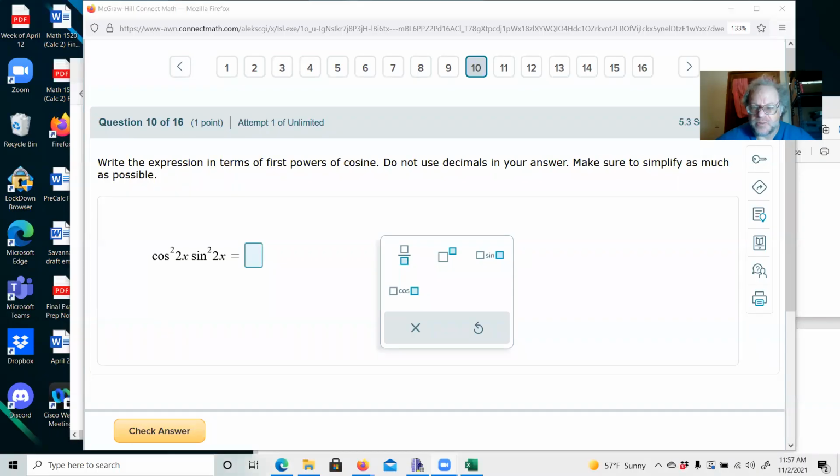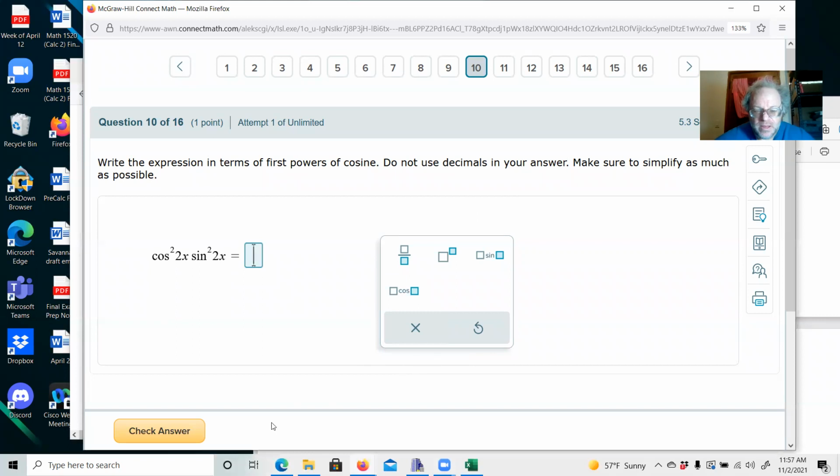Not like the double angle formulas. Those you need to memorize. These, they're nice to know, but not something where you're going to say, I wish I could finish this test if I only had this double angle or half angle formula. Not going to happen. Okay, so let's go ahead and share the screen here and see if we can't get through some of this.